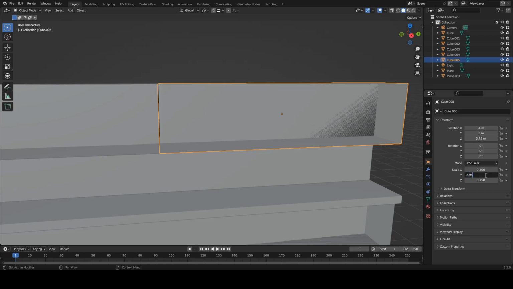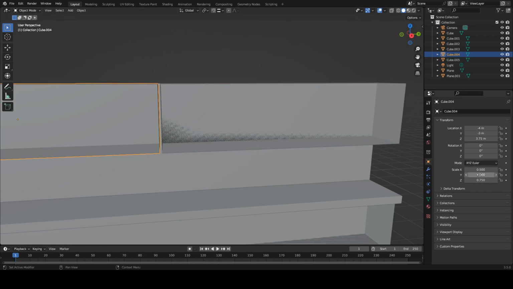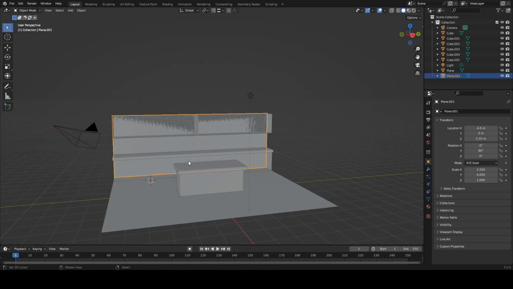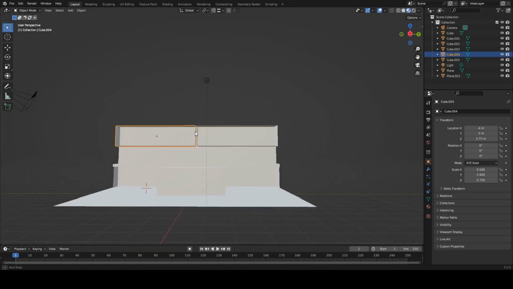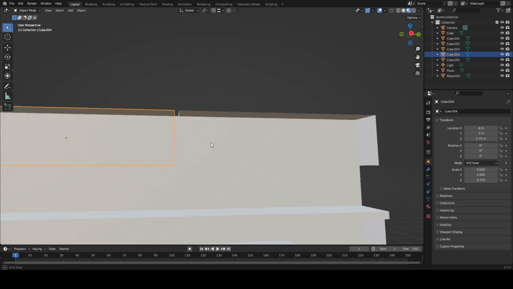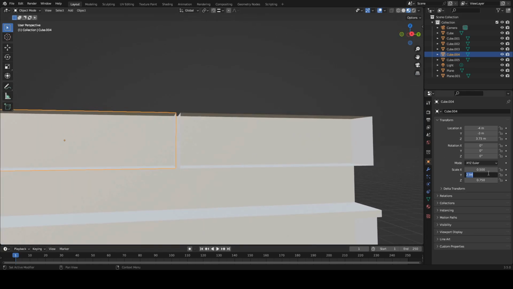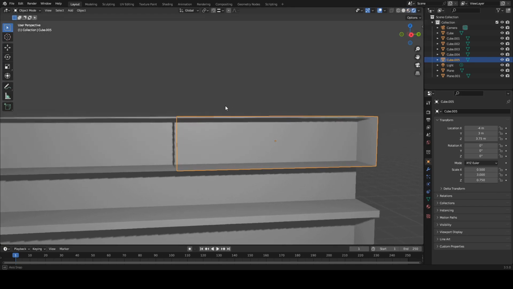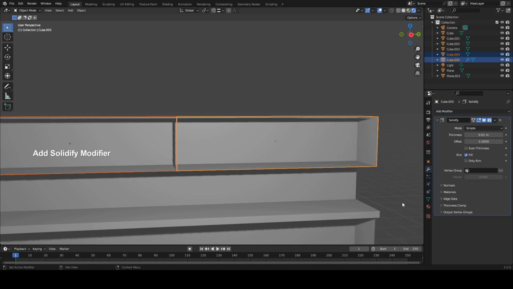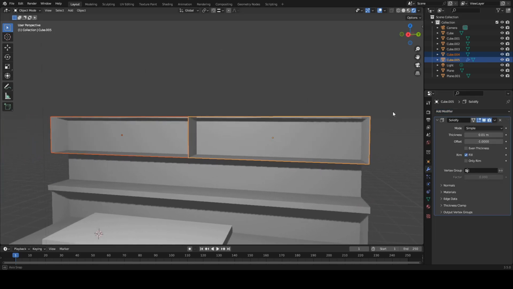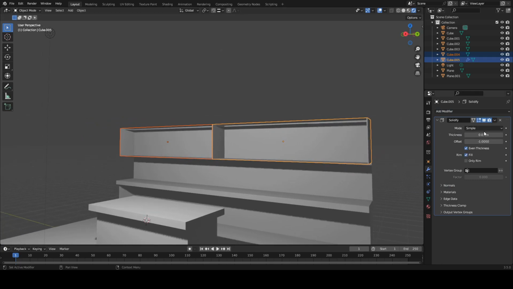I'm playing around with the dimensions of it. Eventually I'm going to add a solidify modifier, so it's not just 2D walls. See how that looks. Here we'll go to modifier, add the solidify modifier, even thickness, so it's the right dimensions all around.